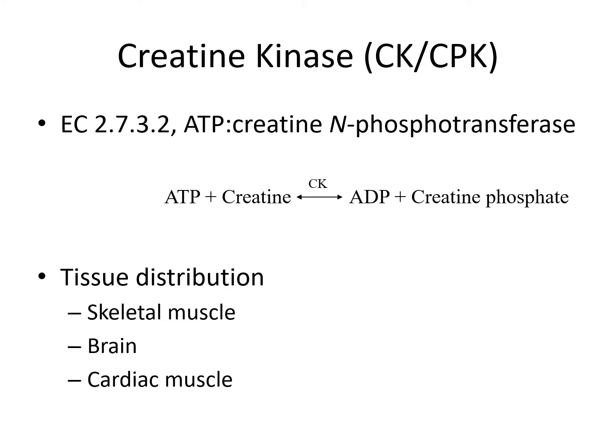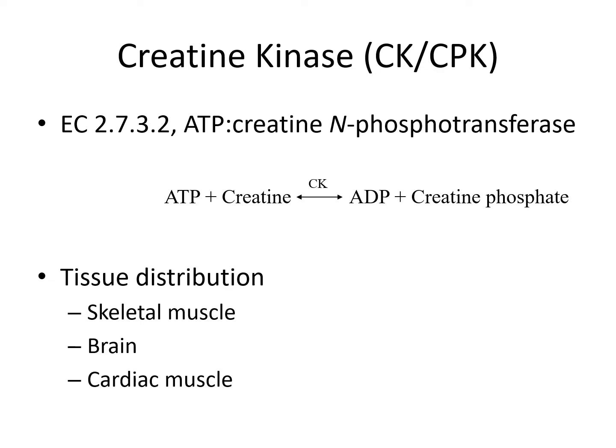Creatine phosphate is a high energy form of energy storage, and tissues that require a lot of energy to function will typically store a lot of creatine phosphate, because this is the storage form of energy, whereas ATP is what's utilized directly in metabolic reactions. So as the tissue requires more and more energy, creatine phosphate is converted back to ATP so that it's ready to use directly in a chemical reaction. So creatine phosphate is just the storage form and is converted back to ATP as it's required.